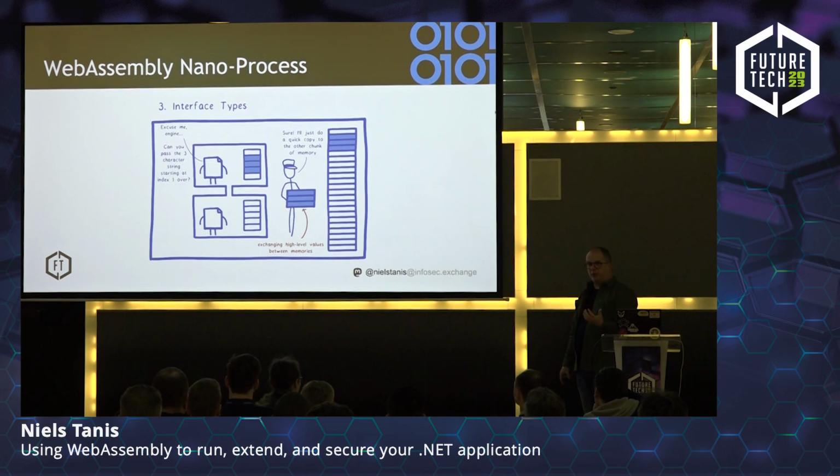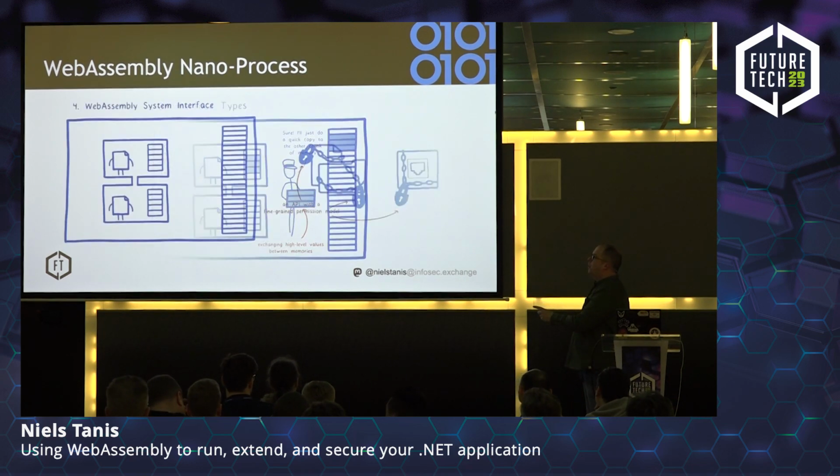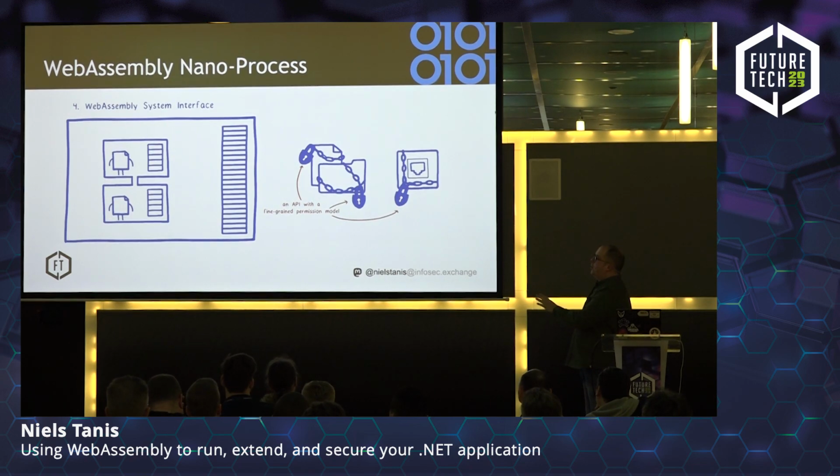But there is more to this, right? You saw me in my demos doing stuff with command line arguments. That's not the way. We want to have a type system that allows us to define how modules look and how they can communicate with the outside world and how they can exchange types and use them, right? So there is a need for interface types as well. And we still want to have that whole granular access control, right? Limiting access. I think this is pretty powerful.